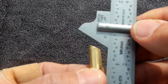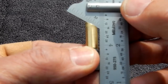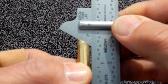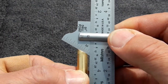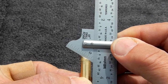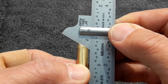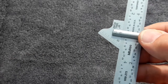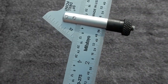If you take a look and you put the threads right up against this base, and you push it up, it's just about 59 degrees. Just a little off, so I thought, well, this is close enough. So if you take 90 minus 59, you get 31. So I'm going to show you what I did to get the new one ground to the approximate angle and length.